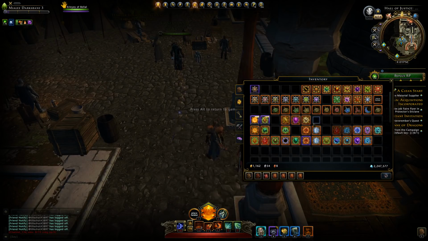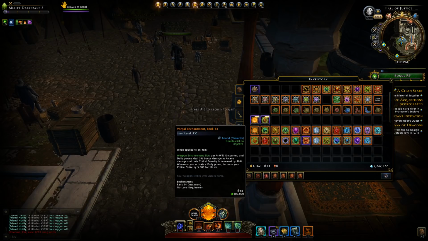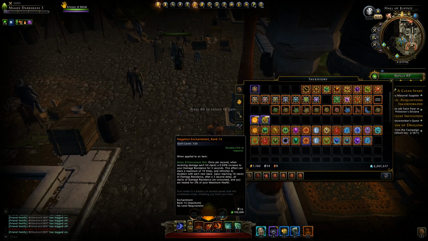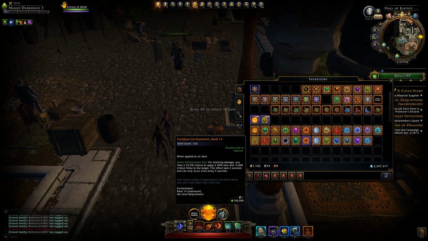I did not make an overview of these ones, because it's all text. It's not like they have certain stats that can be mixed and put nicely in an overview. If you comment that you really want that overview, I could make it. I could type in all this stuff, but I haven't done it yet. So that was all of the enchantments.